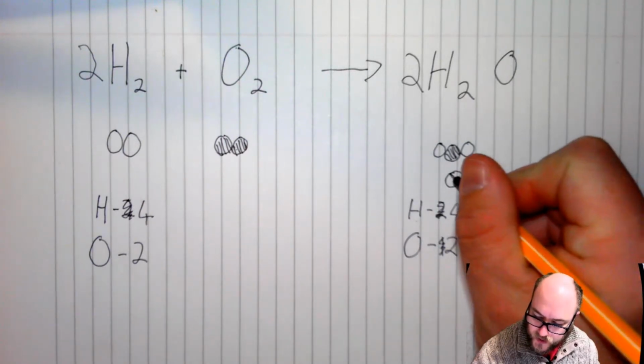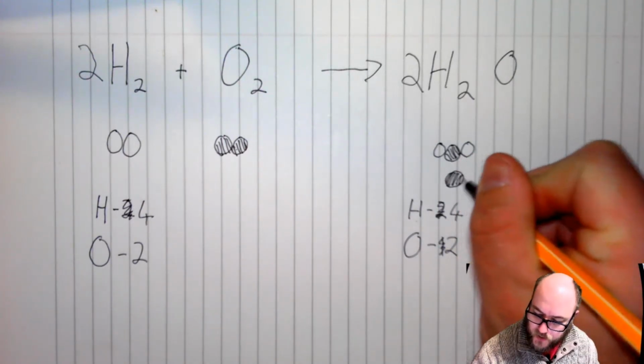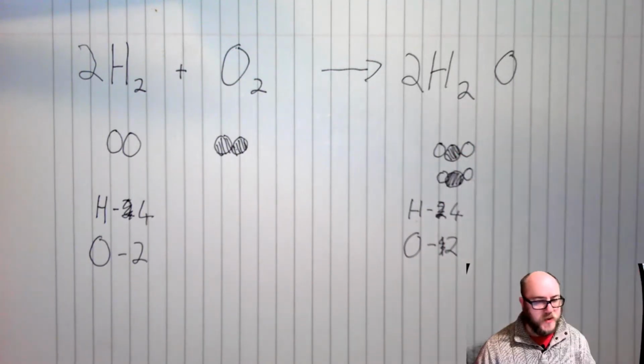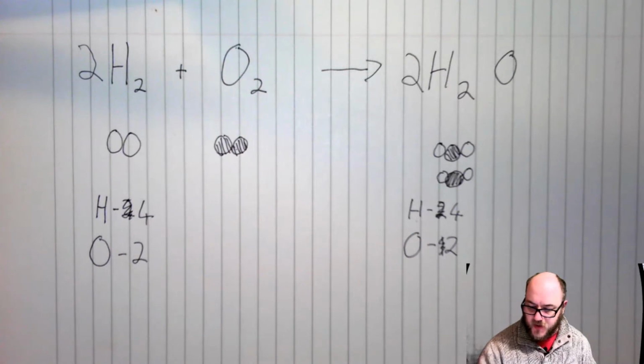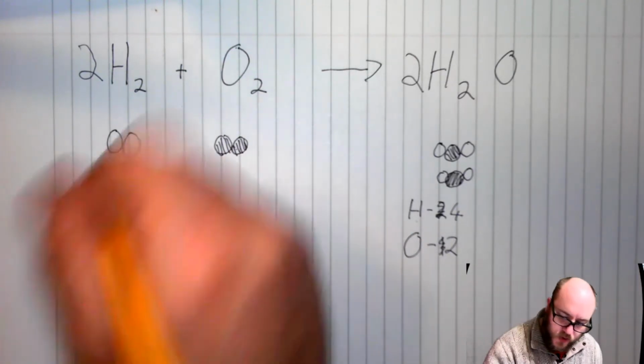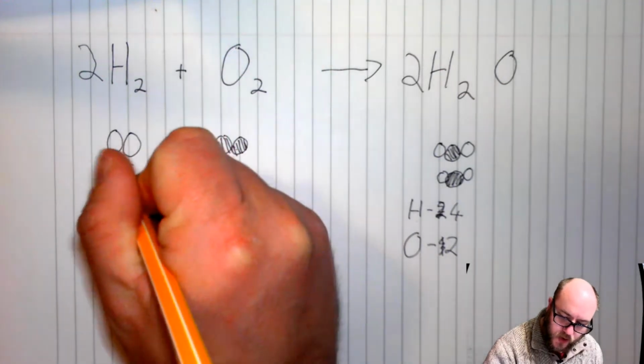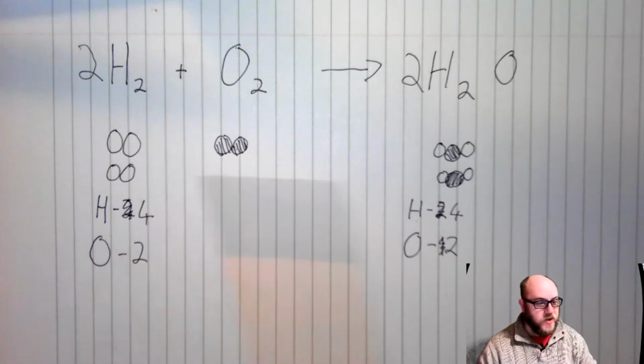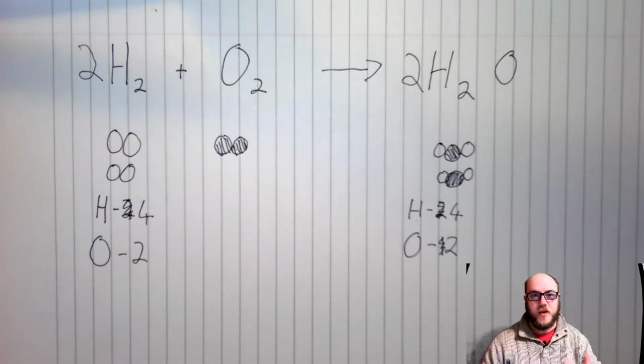You could of course draw this as well. So you can say, right, well I need 2 of these. Now I've got 2 oxygens and I've got 2 oxygens over here, great, but I've got 4 of these now. So you could draw those over there, and it's the same thing. And you can do this in your exam. You can draw the sketches to see if you've got it right in your exam.